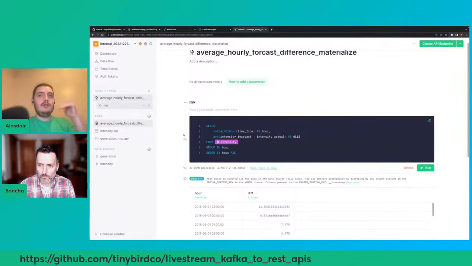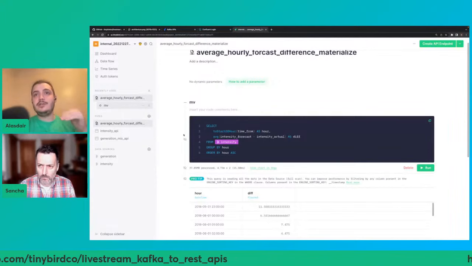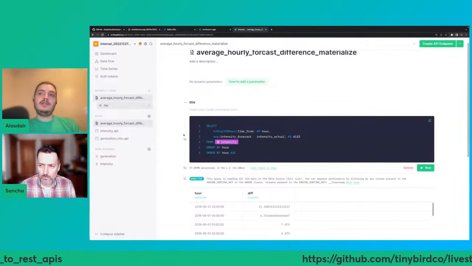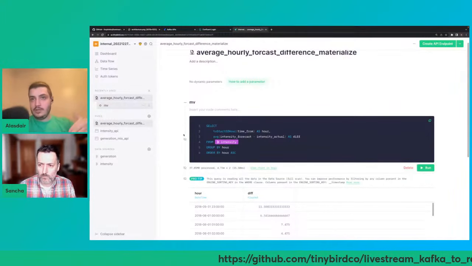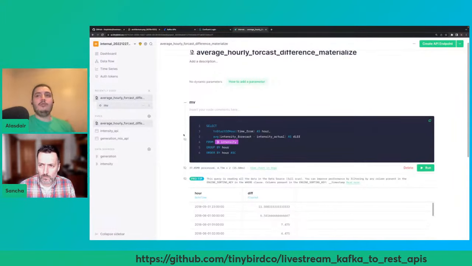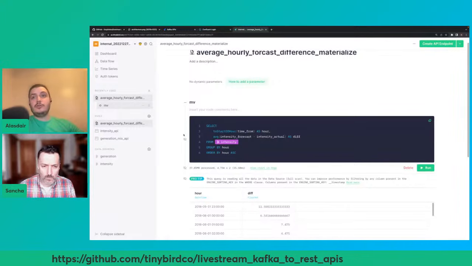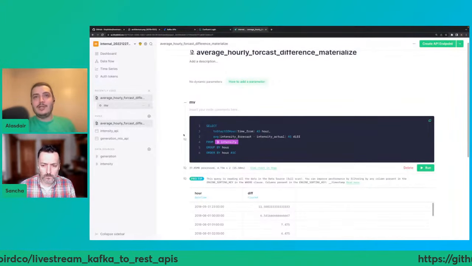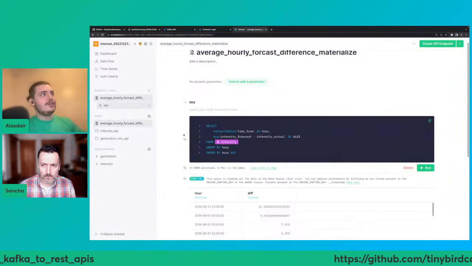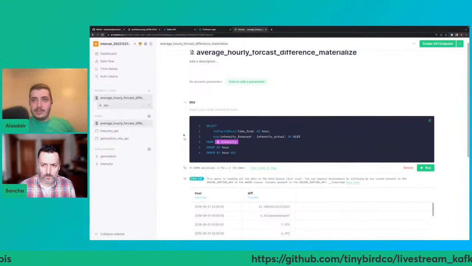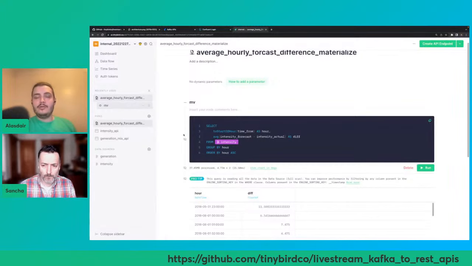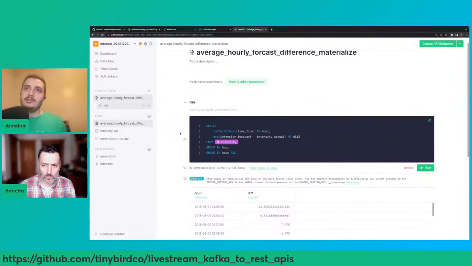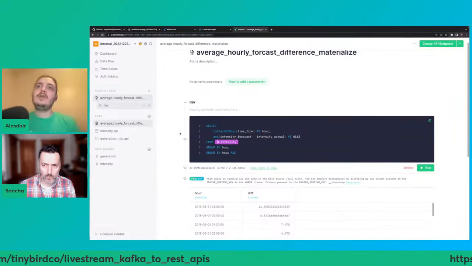It works out what piece of the materialization is going to be affected by the new row and only updates the values that are affected, rather than recomputing the entire thing. So again, in reducing your stack, you don't need Airflow or dbt Cloud or some other scheduler to run your materializations on a schedule. It's just done as you ingest, and you never have to worry about when this materialization last ran.